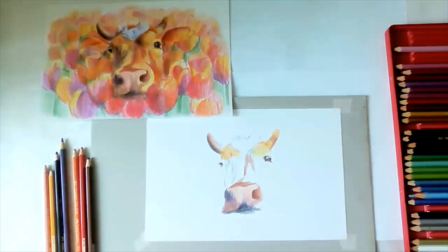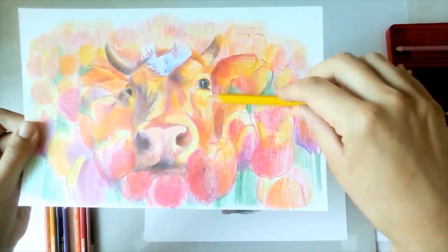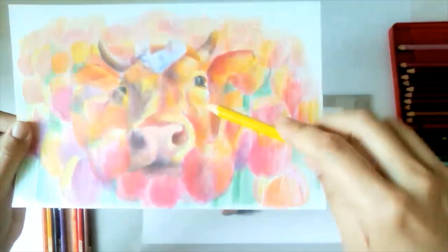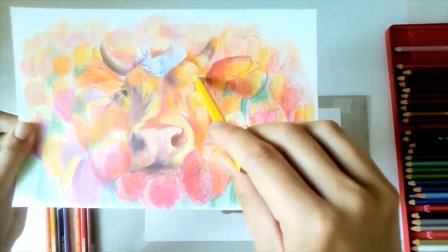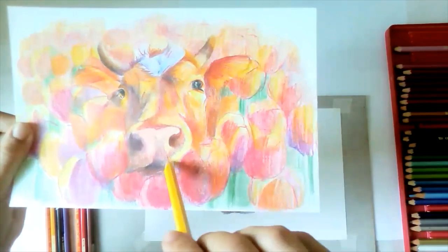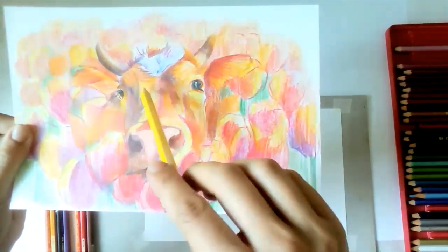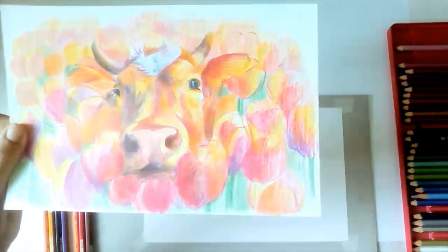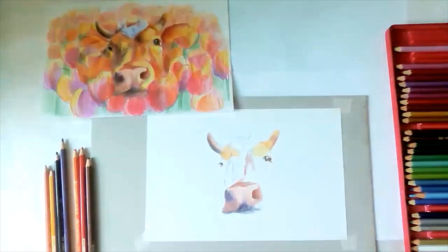So in one moment, you can tell me when I can do this, and we do all the yellow spots together. If you can see the drawing, these are the lightest areas: around the eye, on the right side of the nose, a bit on the forehead. And this is making our cow's shape.